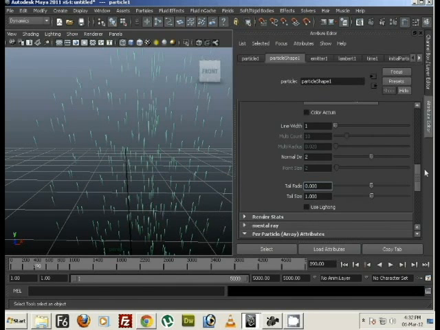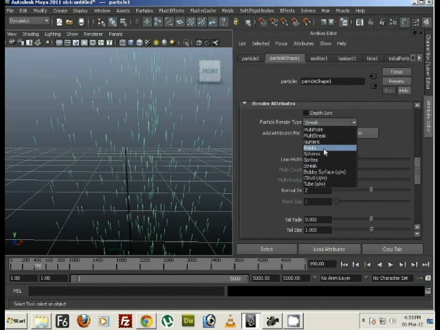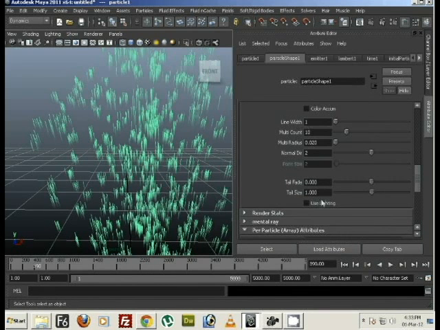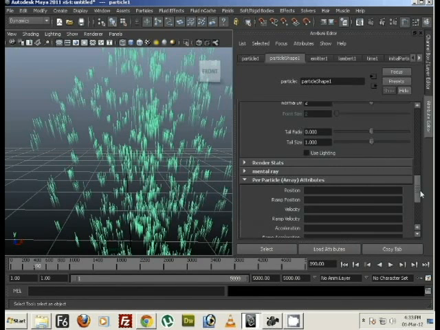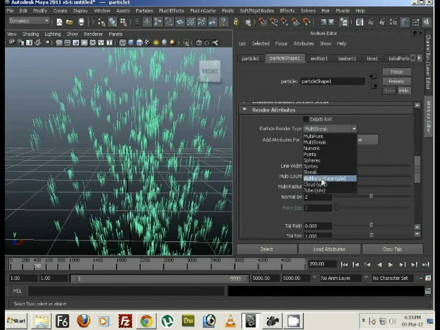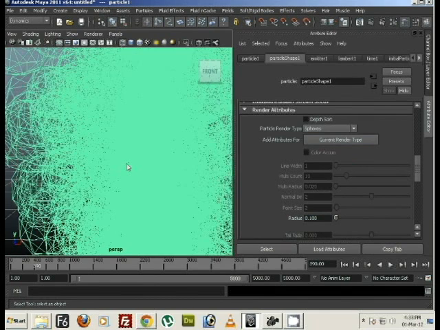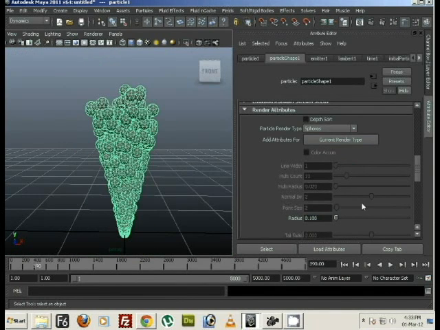Okay, the same thing you can do with the multi-streak, but again now it's having a bunch of multi-streak, a bunch of streaks particles. Same options which we had in multi-point. Current render type, line width, count, multi-radius. Just leave this normal direction. It's a little bit of complicated for now. Okay. Streaks, even we have sprays also. Select 5 in a shaded mode and see.